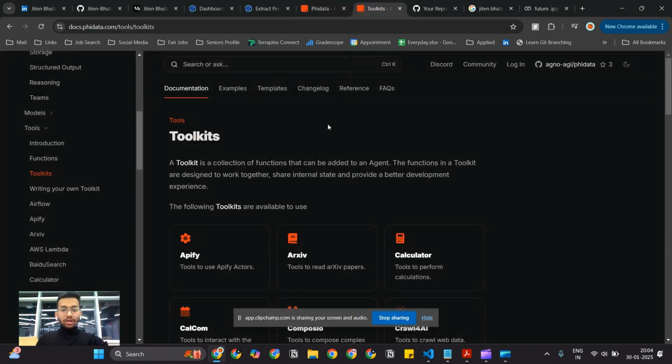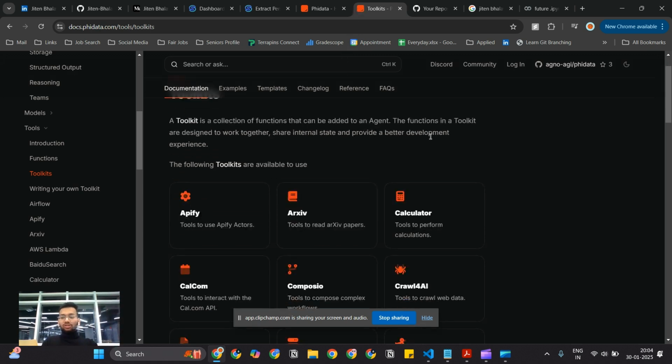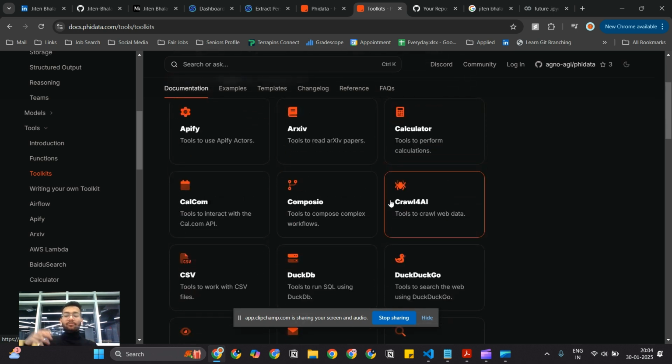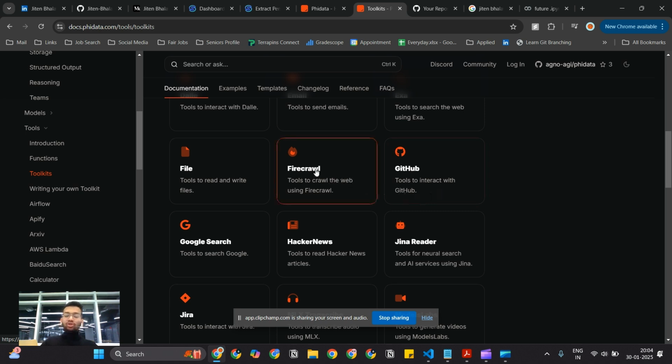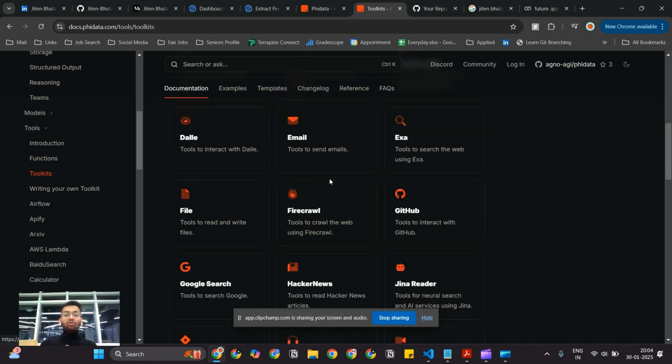file data, right? So let's suppose if you want to create your AI agent, and not only a personal AI agent for a person, if let's suppose you have any different idea where you want to do calculations, right? So you can use a calculator to perform your project, right? Then let's suppose if you want to scrape a website, let's suppose you have a website and you want to scrape all those data from it, so you can use Crawl for AI website. There is another tool called Firecrawl where also you can scrape the whole website, right? Now you want information about your repositories and everything from your GitHub, right? You want to push, you want to pull requests, everything. So you can use a GitHub AI agent, right?